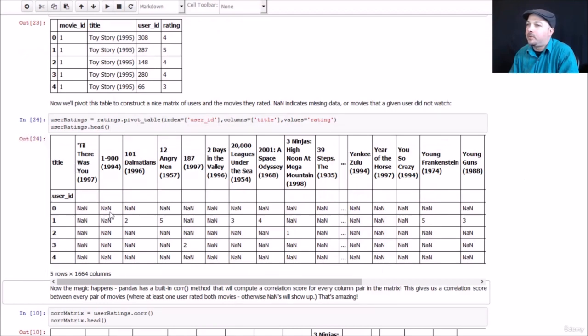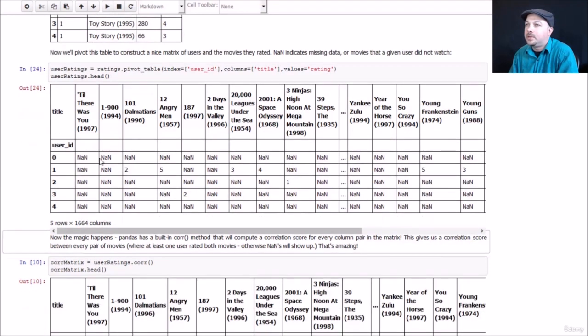And we have basically every user rating for every movie in this matrix. So user ID 1, for example, gave 101 Dalmatians 2 stars. And again, all these NaNs, not a numbers, represent missing data. So that just indicates, for example, user ID 1 did not rate the movie 1900. Okay. So again, very useful matrix to have.